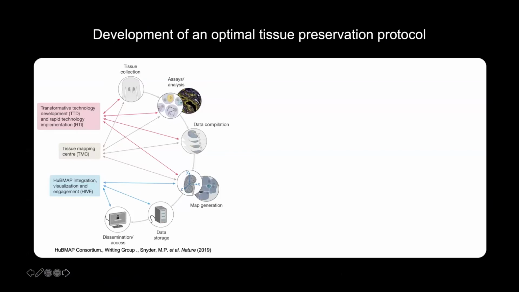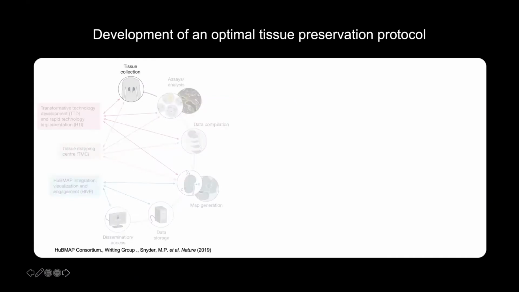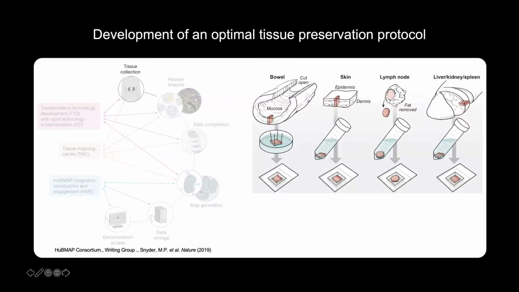This cartoon, many of you are familiar with, of course, because it comes from the consortium. I just use it to outline areas of impact and some of the things that I've really worked on: optimal tissue preservation workflow and multiplex imaging in the Germain lab. First, starting with tissue collection, which is obviously important. This is a cartoon taken from a paper that's under revision, where it expands upon some of the workflows we developed in the laboratory to have consistent tissue handling, orientation, and so on.